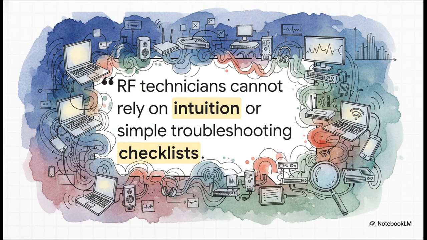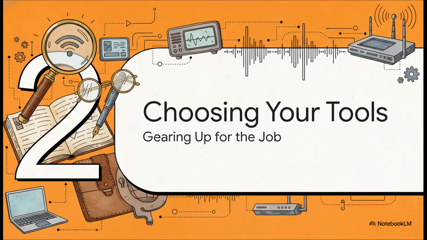I mean, think about a dense office environment that's just jam-packed with devices. Your gut feeling or some standard checklist, it's just not going to cut it. The way interference works these days, you absolutely have to have a systematic, data-driven approach every single time. Every great detective needs their toolkit, right? So let's move on and see what you're going to need to crack the case of that bad Wi-Fi.